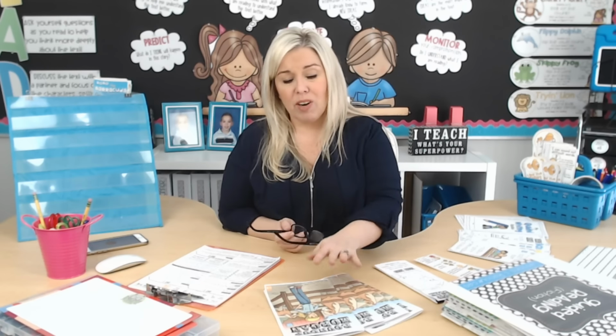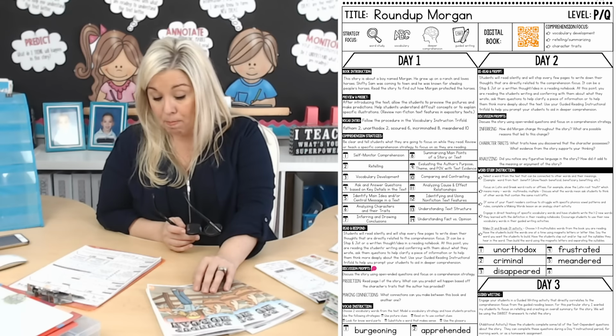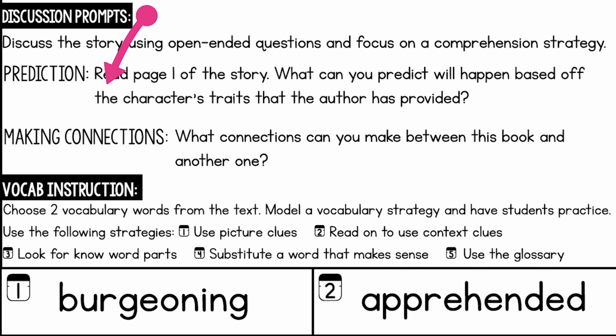But again, the discussion questions are probably about three to four minutes. Now remember, these are fluent readers, so they're reading probably pretty quickly. But again, you have to think about the complexity of the text. Their reading is usually about anywhere five to six minutes, maybe less, depending on how quickly they read. Then we're going to be doing the discussion prompts, and then we move into vocabulary instruction. This is all day one.